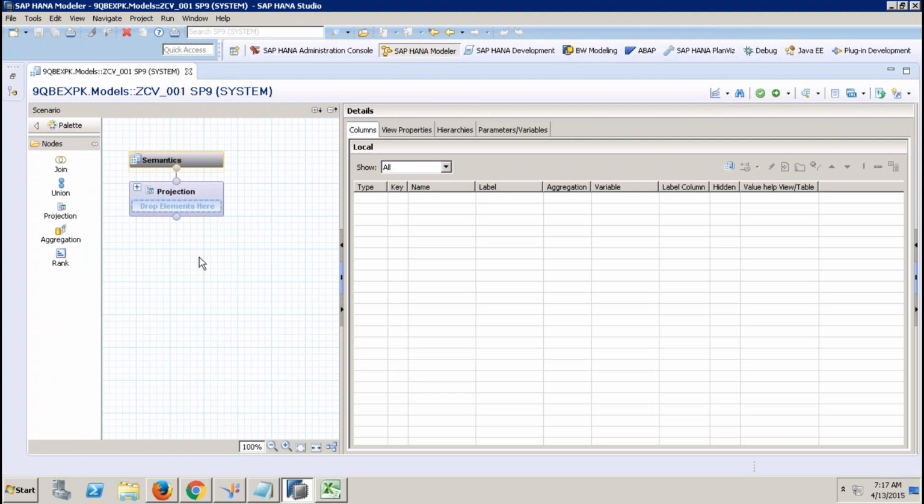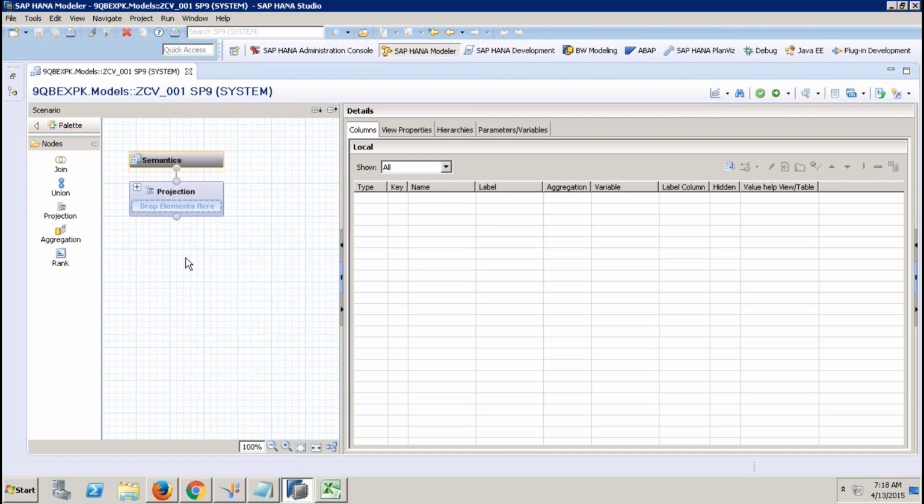See, in case of attribute view, the scenario block is fixed. You'll have a semantics and data foundation. In analytical view, you will have semantics, then you'll have star join and data foundation. That is all fixed. But in calculation view, you can build your own scenarios.